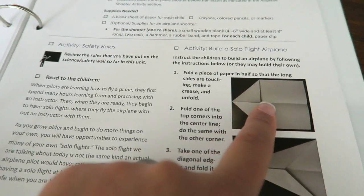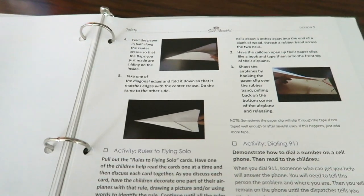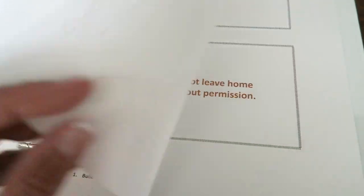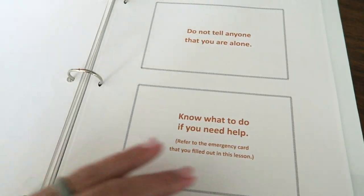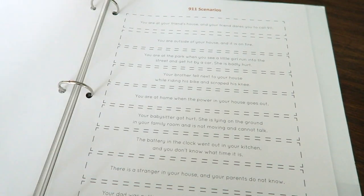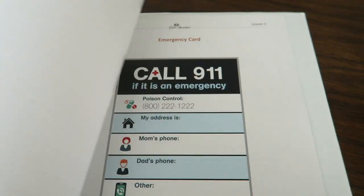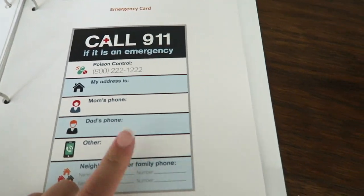Oh, I see paper airplane building for an activity. Very cool. My son will love that. We're going to talk about dialing 911 and what that looks like. And these cards go with the activity as well. Oh, this is good. 911 scenarios. Very cool. Super important. This is an emergency card that you can print off.